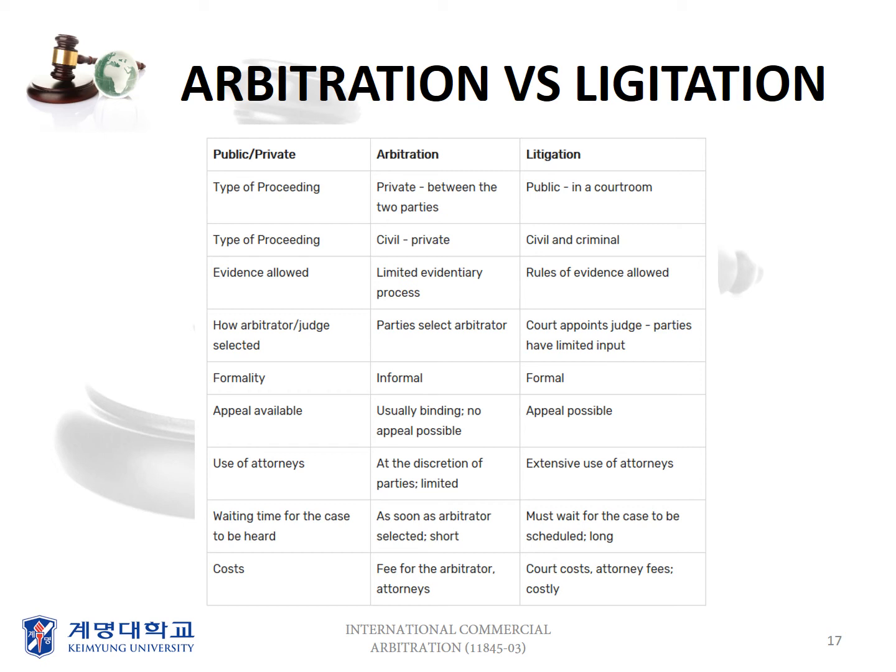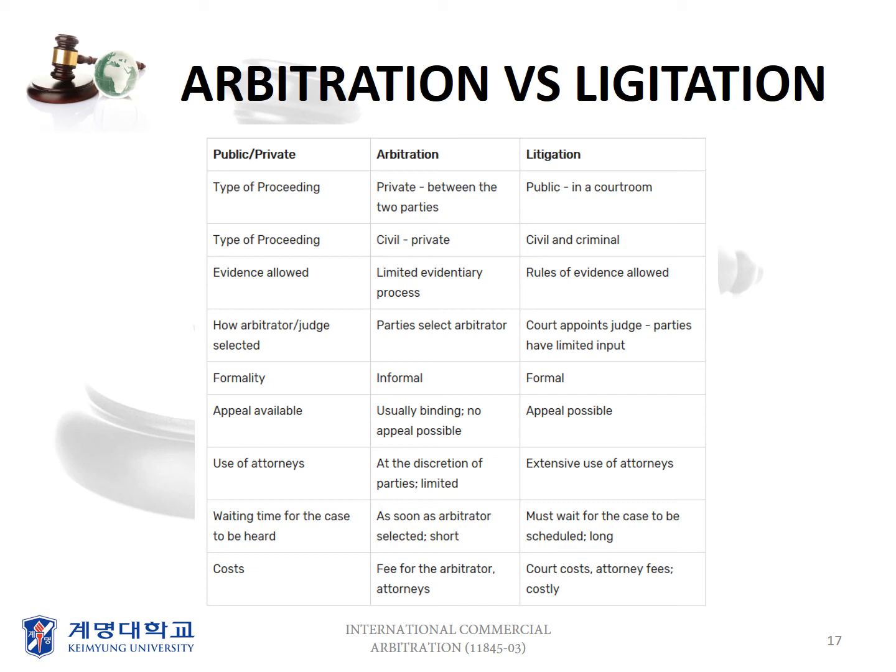What about waiting time for the case to be heard? Arbitration, as soon as the arbitrator is selected, you could proceed with the hearing. It is short. But for litigation, you have to wait for the case to be scheduled, especially in the court. It's not only commercial disputes they are going to settle. A lot of criminal cases they need to schedule. So you have to wait until the schedule is made available for both parties or for the complainants.